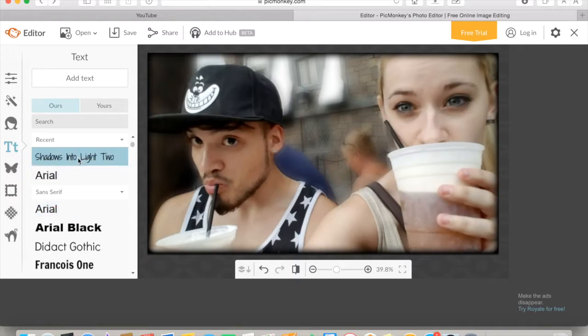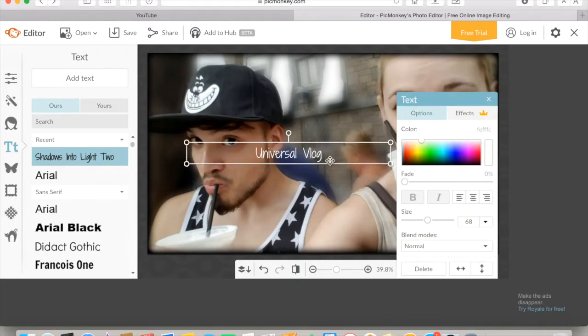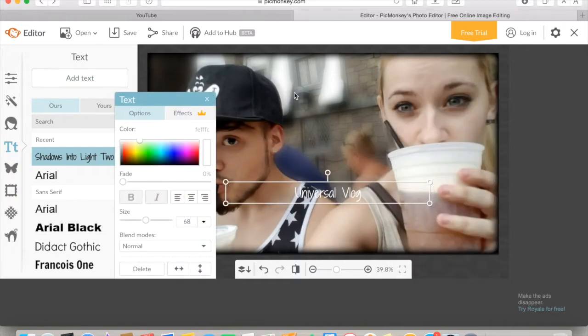The next step that you have to do is pick out your font. You can use any font you want. I personally like using this one, and I usually make my titles or my fonts white, and then sometimes I'll do a light pastel color depending on what the vlog's about, or basically how I'm feeling that day, to be honest. But I do like using white for the thumbnail because I just like the way it looks better than black text. I think that it comes out better. You do whatever you want for font wise, it doesn't really matter as long as you can see it.